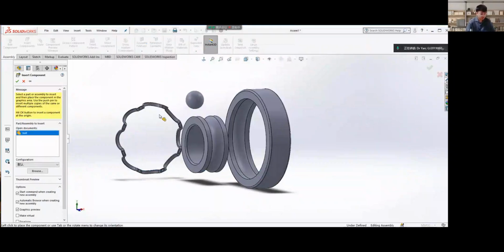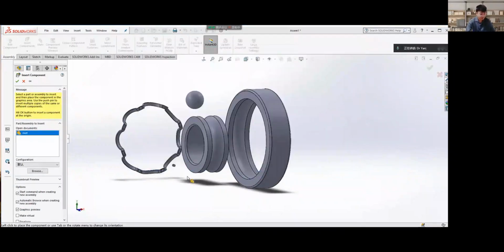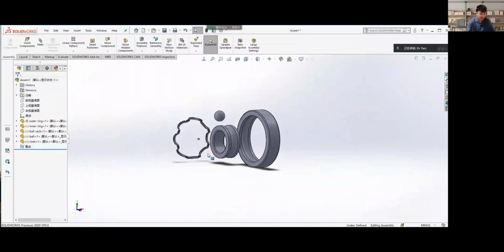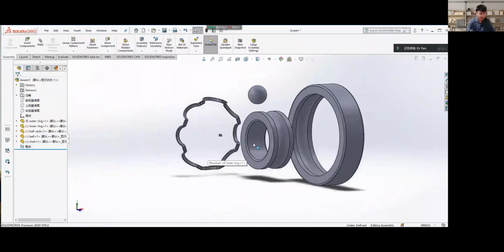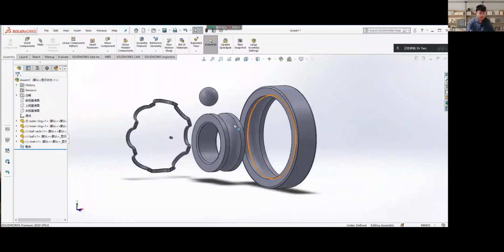And the bow. And here's the rivet. The rivet is quite small, so be careful where you put it. Maybe you put it somewhere you will not find it. It's quite small, right? Okay. So here I want to make some mates for them, to build some relationship between them so we can locate their position.